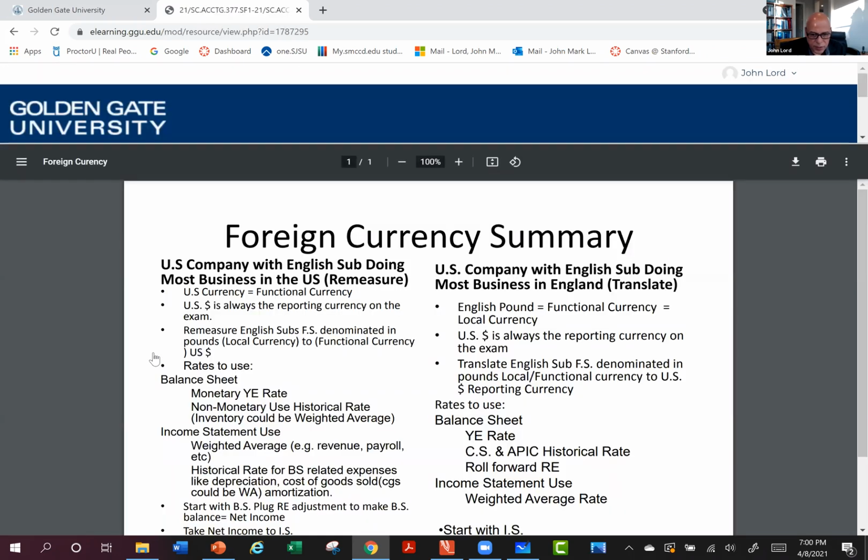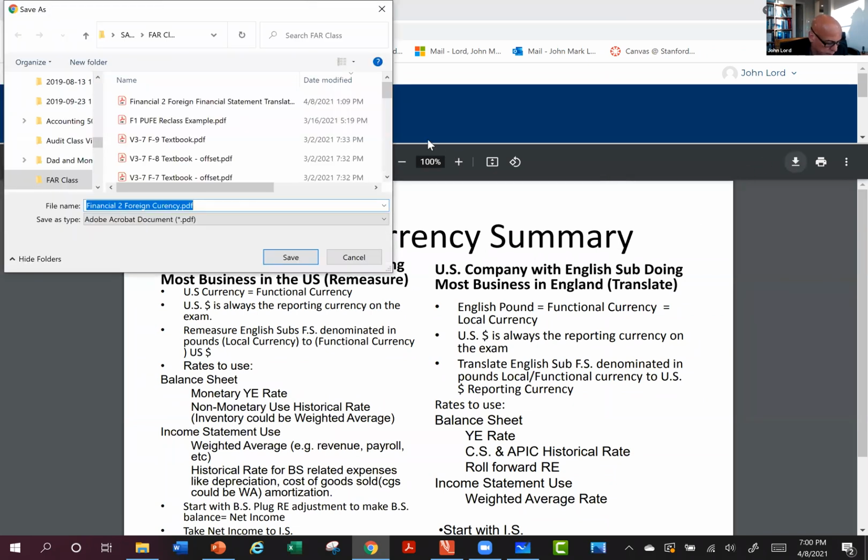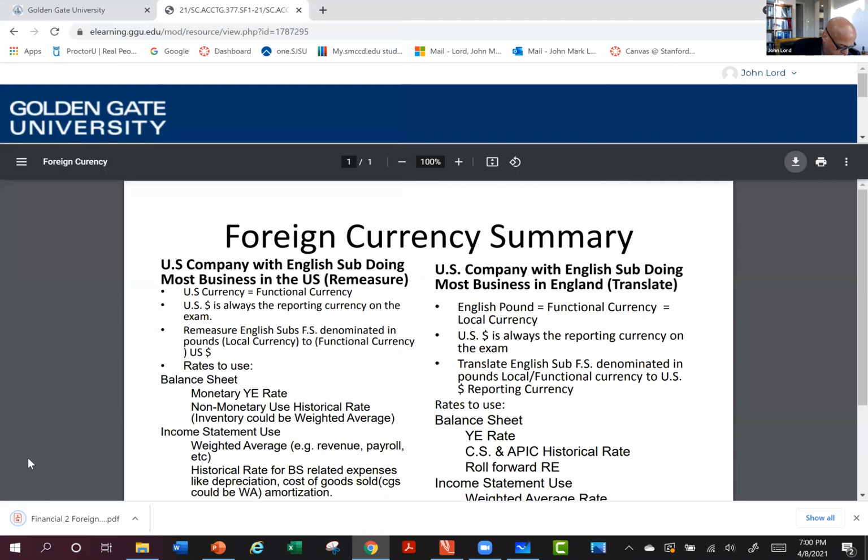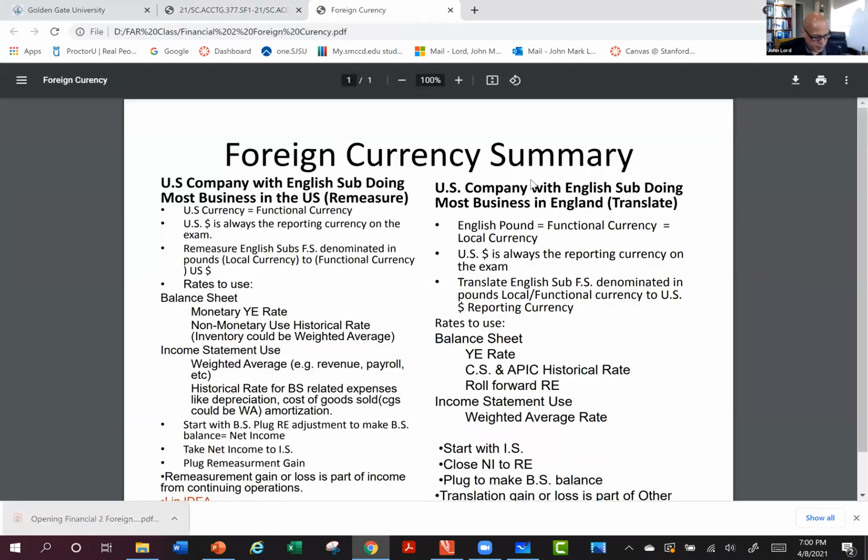Okay, and if you don't have this in front of you at this point, don't worry. You can see it on the screen, and you can download it and take a look at it a little bit later. So I guess I want to save this so it'll open up. Okay, it always fights me to open up. Someday I'm going to take a class on how to make this thing work right.